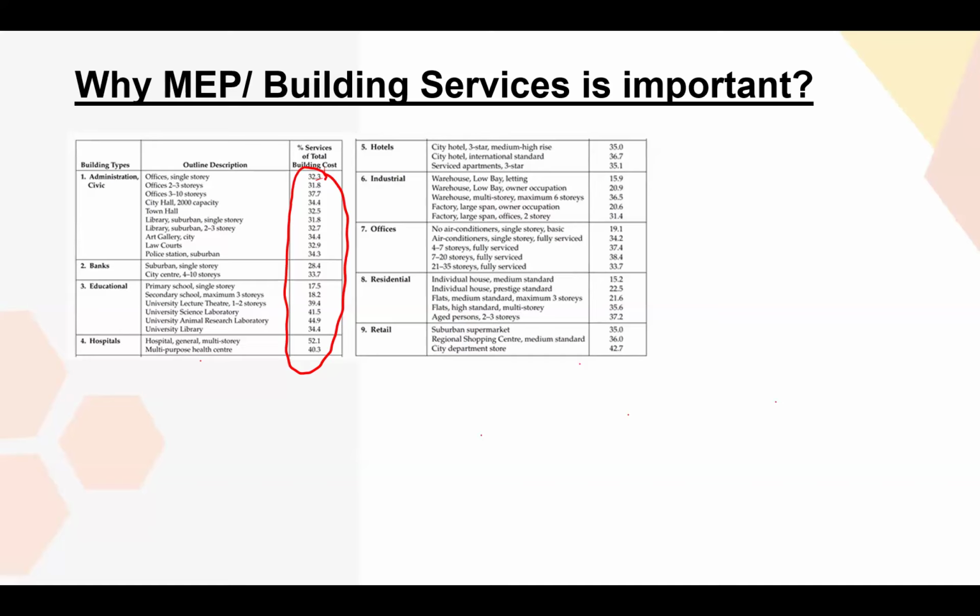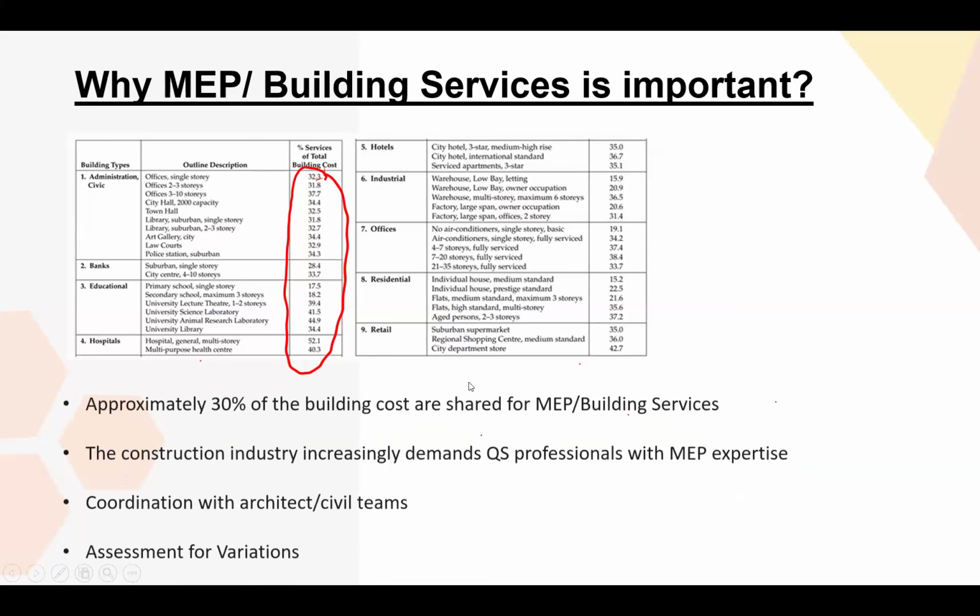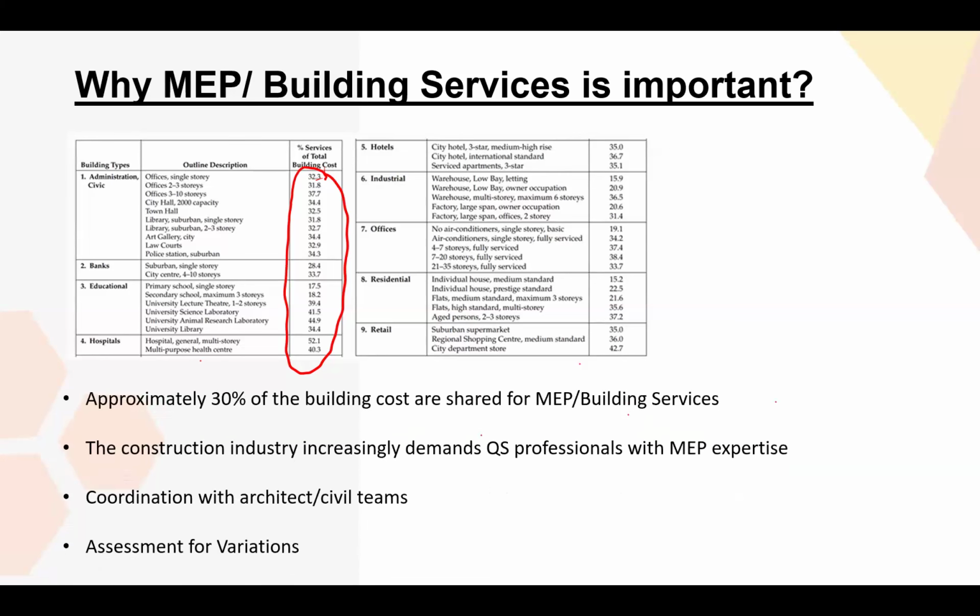Anyway, right. So out of the entire building cost, approximately 30% of the cost is related to the building services. So that is one of the important reasons why we professionals in MEP have this much opportunity in the market. So 30% of the overall cost is captured under the MEP systems, right?